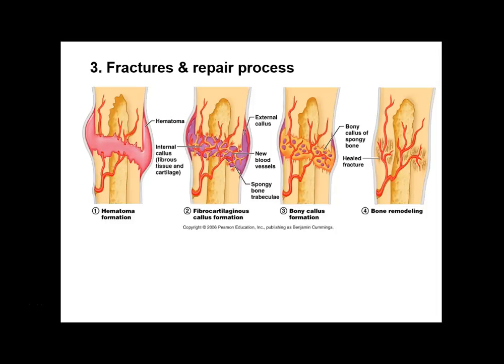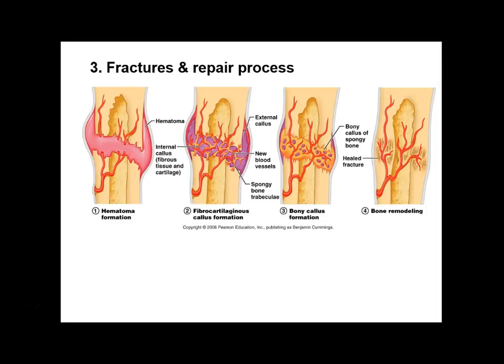So what about if we break a bone? Because bones are very vascular, they're going to repair and remodel quite efficiently, a lot quicker than a ligament or a tendon would in a sprain. In your book, they give you the different types of fractures. You can read that for your own knowledge, but I'm not going to test you on it.